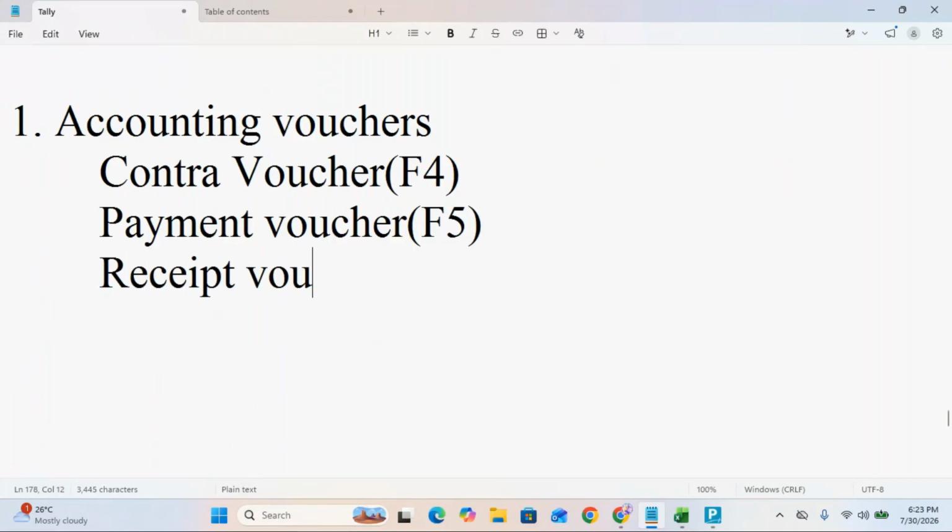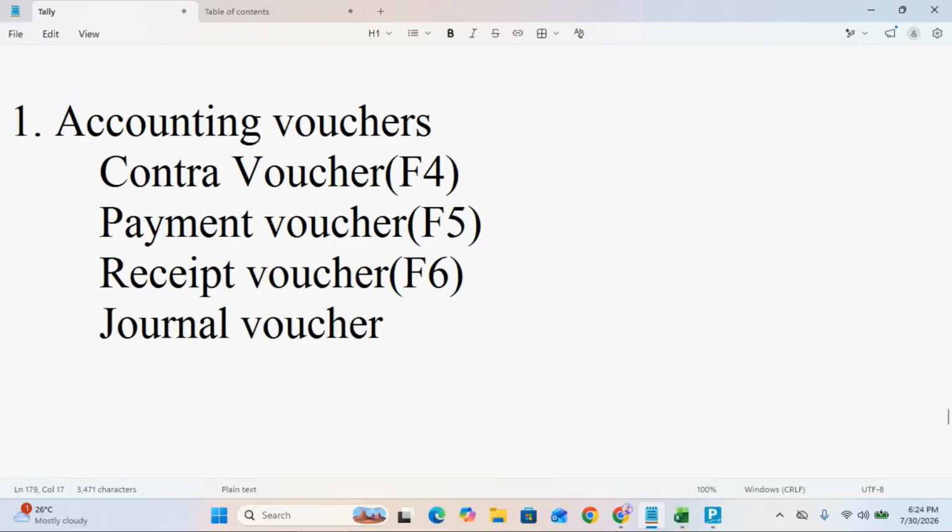Receipt voucher. Functional key is F6. And journal voucher. This is F7. Okay. So we have four types of accounting vouchers. That is contra voucher, payment voucher, receipt voucher, and journal voucher. And I've given the short functional keys F4, F5, F6, and F7.